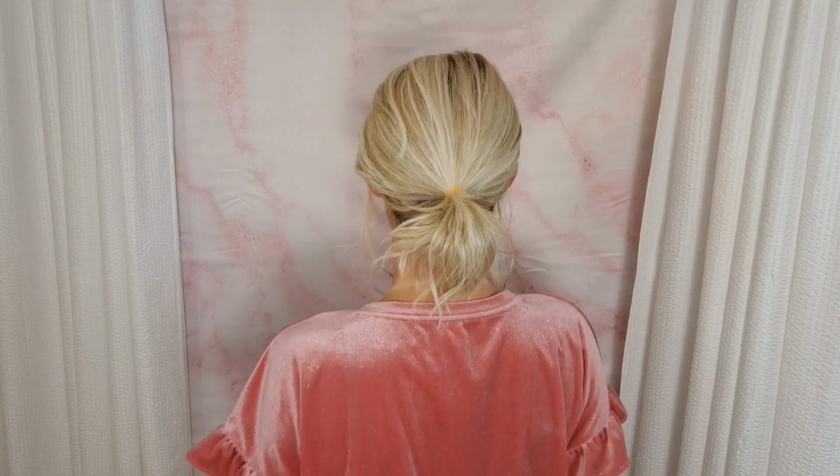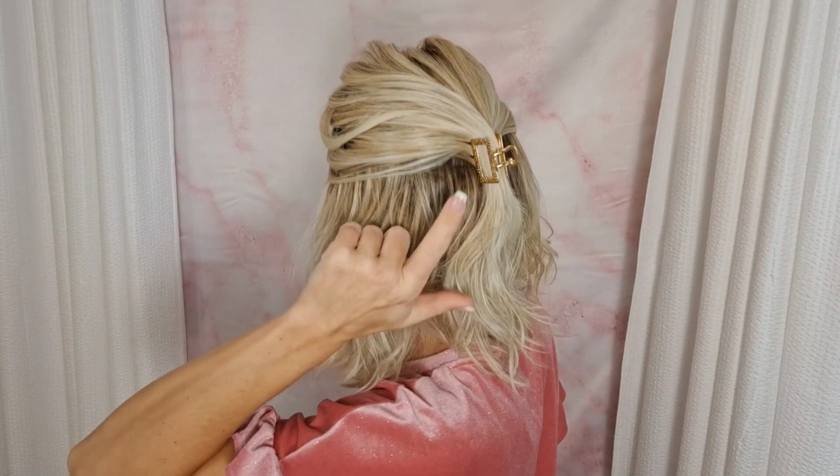Here she is in a low ponytail. How adorable is this? So I don't think I left the front pieces down very even, but I was just throwing it up, pulling it back to see if she would even fit in a ponytail, and she does. How stinking cute. And then here she is with just the half of it pulled back with a little clip. She is just so cute, you guys.